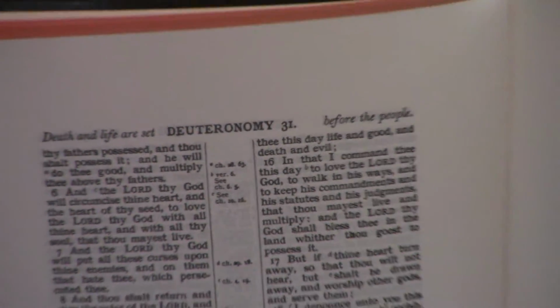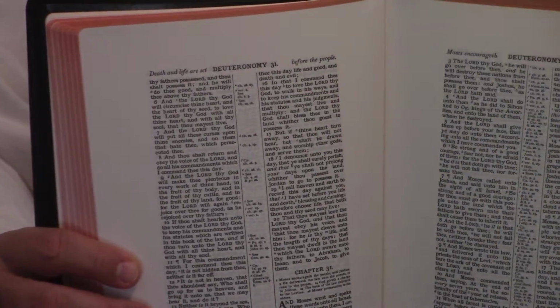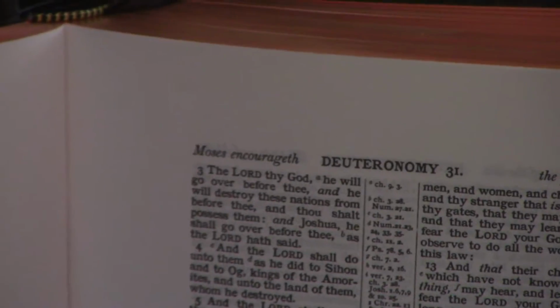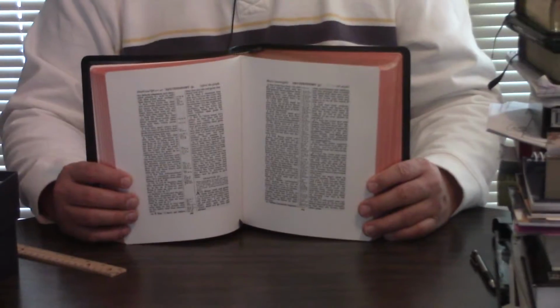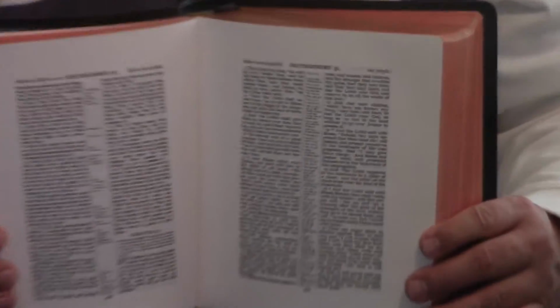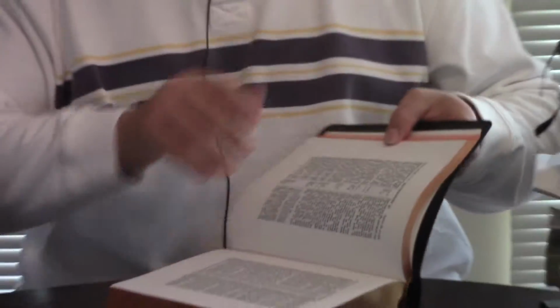Now let's see, it is not red letter, it's all black letter, but I'm going to cut right to the chase of why people like this. And it is because it has margins even in the gutters. A gutter is this part right here in the middle. And so you can write even in the gutter. It's not just a 3-sided wide margin, it is a 4-sided wide margin. The paper thickness is unbelievable. It's very opaque because it was meant to be written in. So there's not going to be any ghosting, no bleed through.